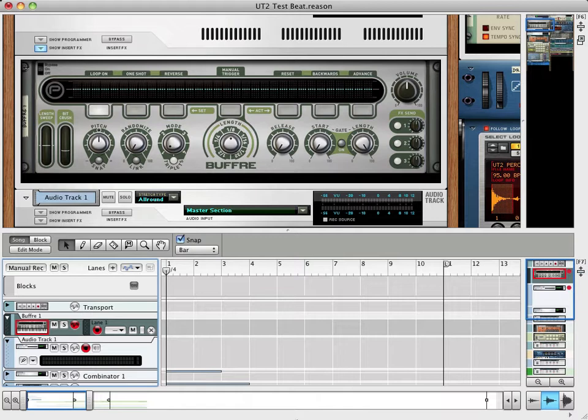So I put Buffre on the master section after I'd already worked out the basic skeleton of the beat, and I hooked up an audio track to live record everything that I'm doing at the same time, so that if I found something that I liked and couldn't necessarily replicate it later, I would still have a hard copy of what I had done.